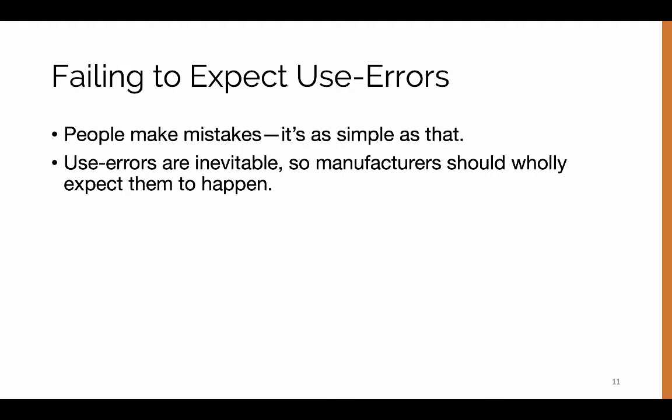There's also the notion that sometimes we just forget to expect use errors. We kind of create what we call the happy path for the design. That is where people go the optimal way of getting from point A to point B every time. On the other hand, if we think about it, of course, we recognize that people aren't going to go down that happy path every single time. And in fact, they'll deviate from it quite a bit. And we need to be able to figure out how to rescue people when they've gone astray. So we should expect them to happen and design for the situations where that does happen.